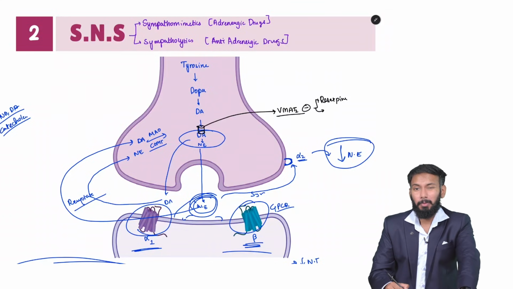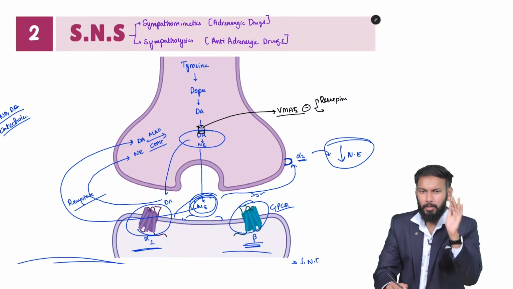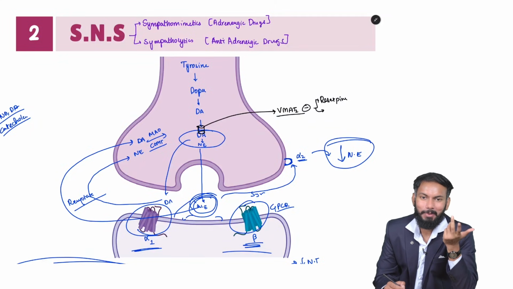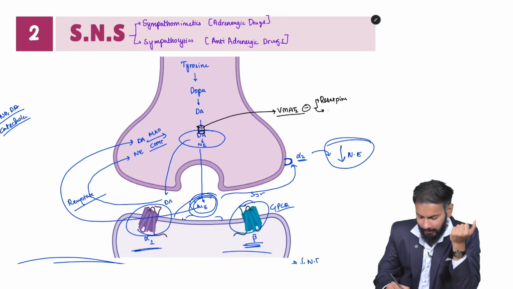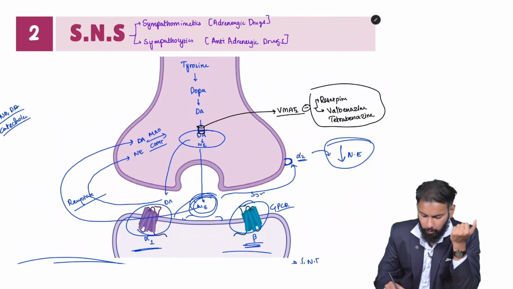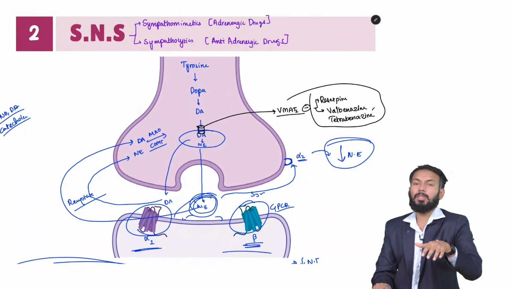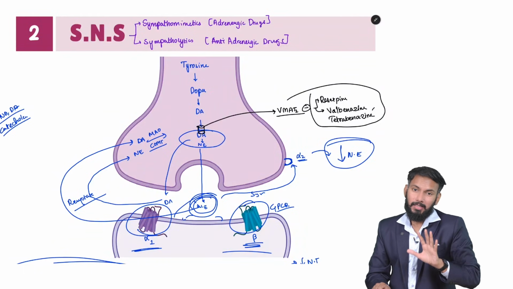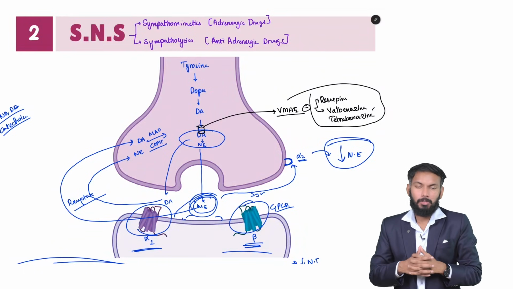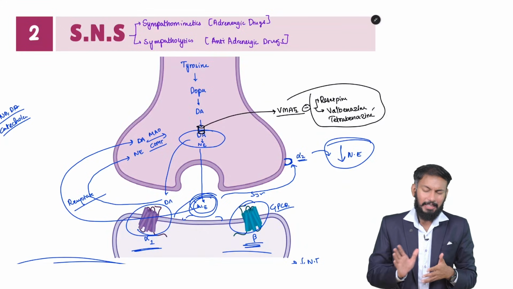We don't use it anymore because it is causing depression. If the side effect is depression, the people will die, isn't it? So the next ones are valbenazine, tetrabenazine, deutetrabenazine. All these drugs are VMAT2 inhibitors. These are actually used. About these uses, we'll study in the CNS chapter while we are studying schizophrenia. Okay, so these are the indirect acting drugs.